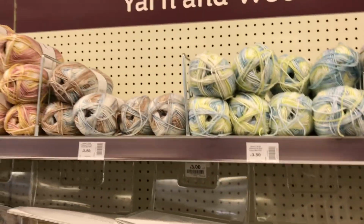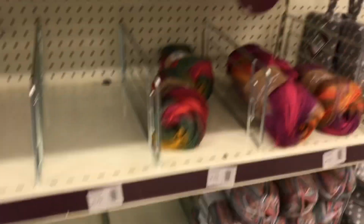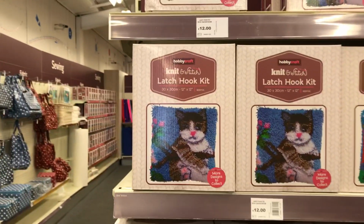Got some of this. So yeah, more empty shelves where the Hayfield Spirit used to be. That's all that's left. And we've got some kits, but these are for latch hooks. I had a go at that when I was younger. Like the owl.